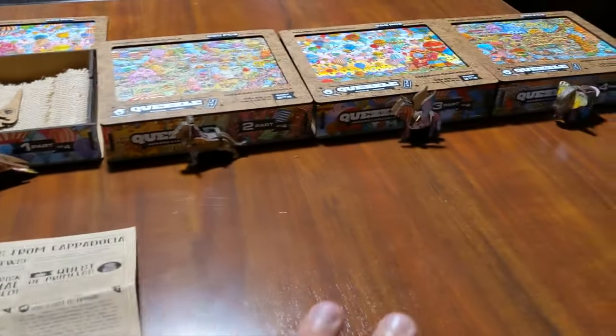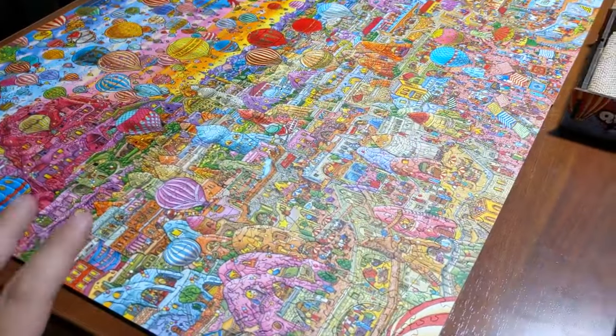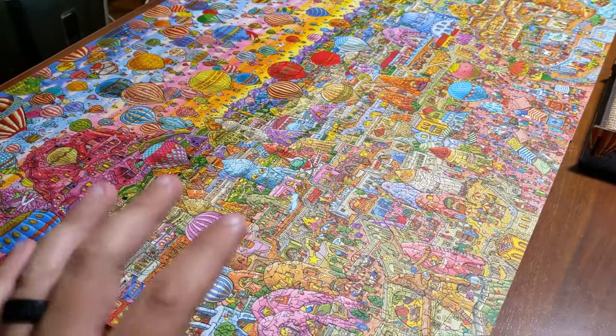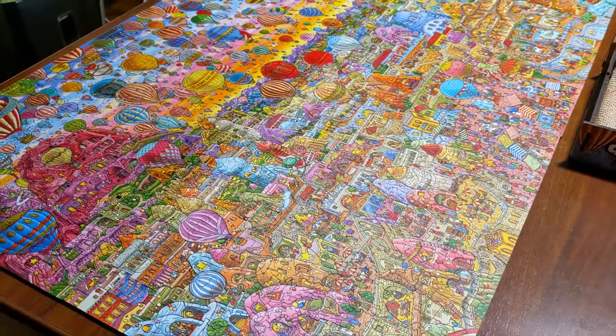All of this with the quest and the finding things, even though you've put the puzzle together, by the time you've put the whole puzzle together, you don't remember where anything is. So it really makes a normal puzzle a whole lot of fun. So that's it. That is the Quizzle experience.